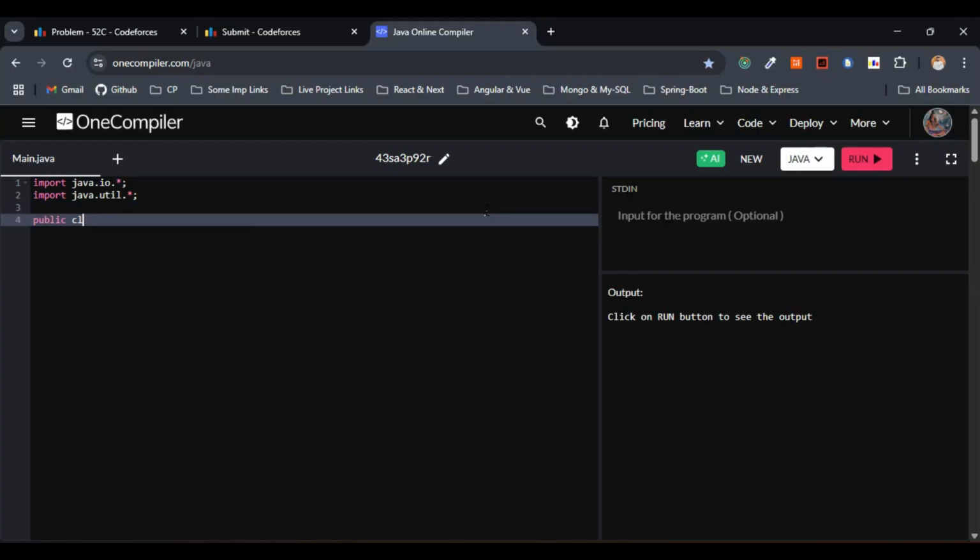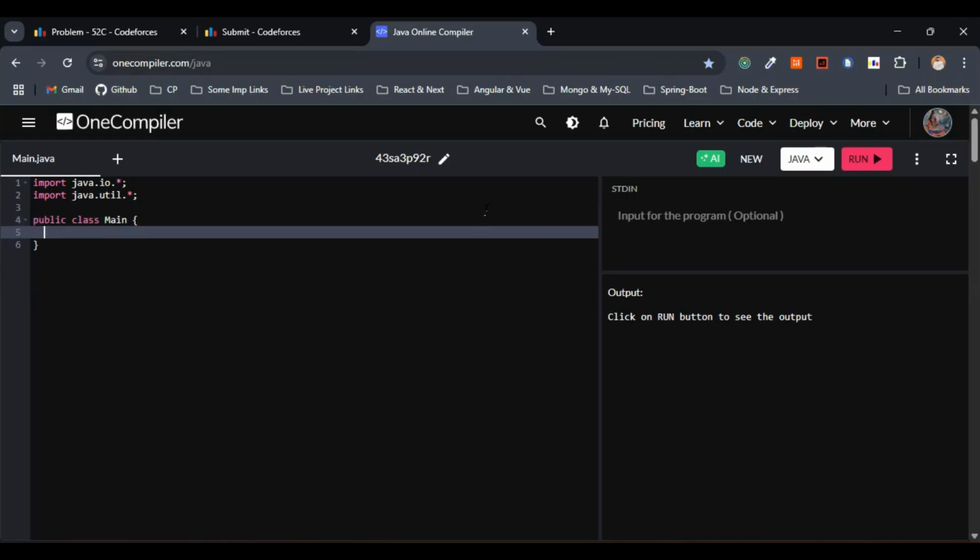So did I hit the caps lock? So this is fine. So I can just give any name that is relevant to the question. You can just give the question name as well. So I'll just give main here, the class main. As we had discussed in this approach, we'll be going with a lazy segment tree, right? So let's go with the lazy segment tree class here for the range updates and the range minimum queries, right?